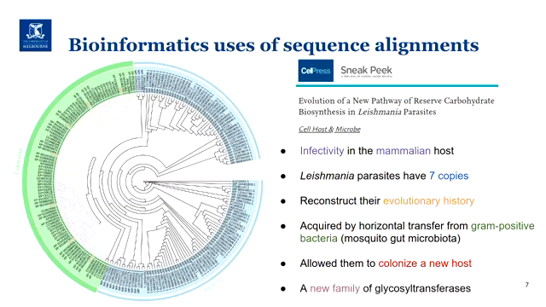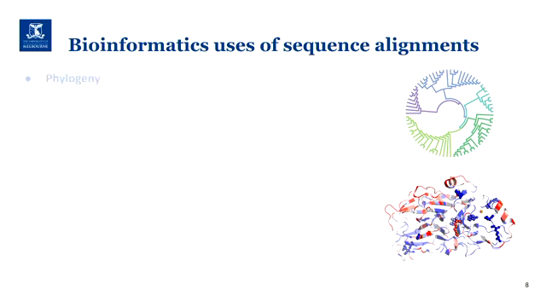It's also a very different protein family, actually a new family of enzymes called glycosyltransferases. So it's annotated differently from anything else. And this is just a quick example of what we can do, but one of the main areas of use of sequence alignment is definitely phylogeny. It's something we'll cover next week.